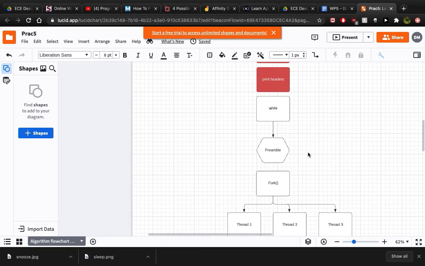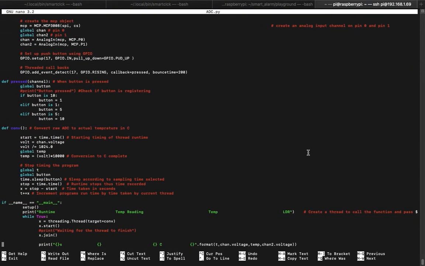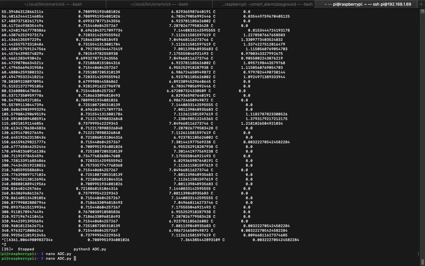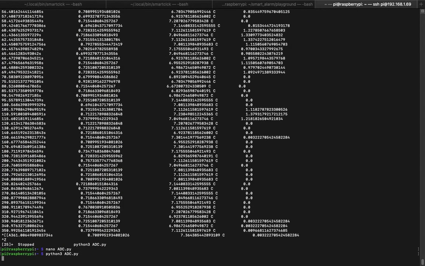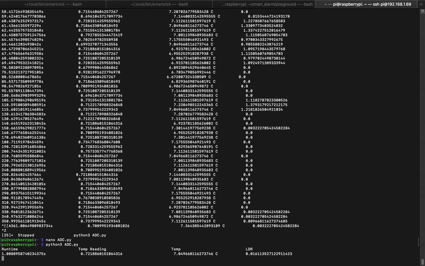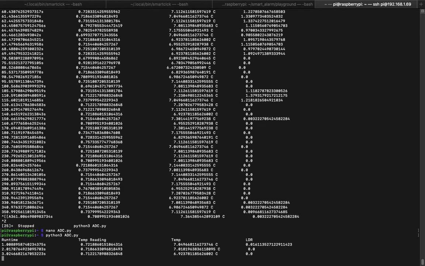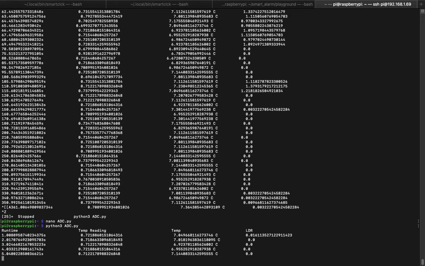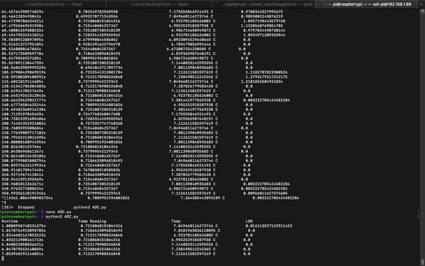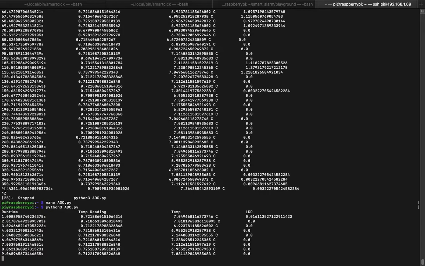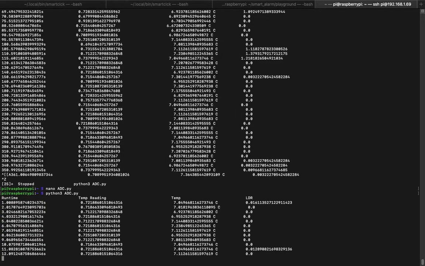So without further ado, let me run the code. If I say python adc.py, it starts to go through 1 second, and our LDR is recording 0 with a minimal value because at the moment it's all in the darkness.